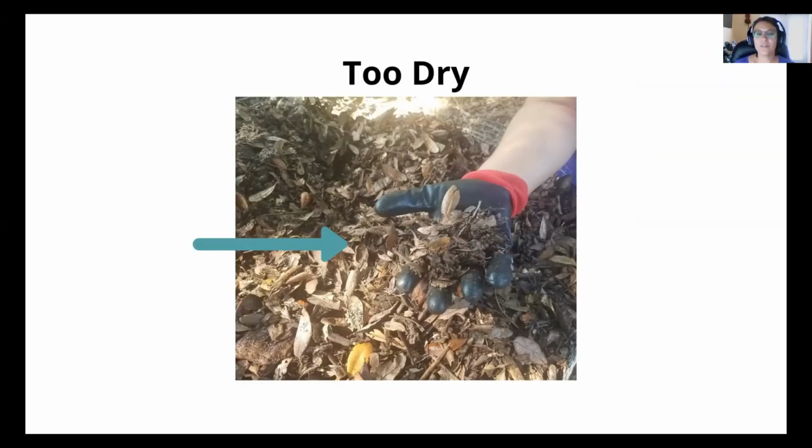When you're doing your squeeze test, you'll take a small handful of your compost and you'll squeeze it firmly in your hand. This compost here is too dry. I can tell because all of the pieces fell apart. There was no clumping together. There is no evidence that there was enough moisture for anything to stick together. This compost looks and feels very dry.